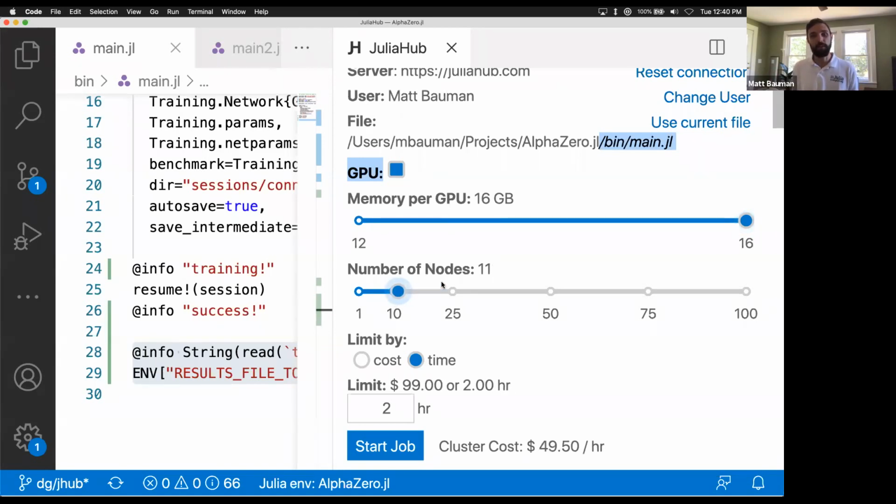Or let's set up 11 nodes, and those 11 nodes will bundle up work, split it across the workers evenly, and then each worker will use all 8 threads to churn away at the search, the learning and search process, and bundle up chunks of work that the GPU can churn on.